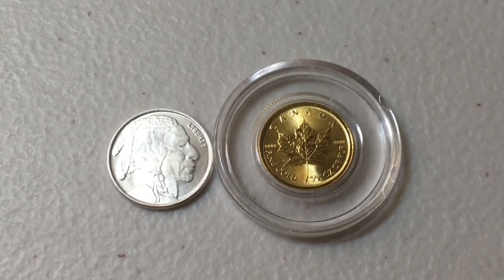I thought that was pretty interesting, and I've always been curious to be able to put 1/10 of an ounce of silver side by side with 1/10 of an ounce of gold. Unfortunately, I know the capsule kind of throws things off a little bit. I know it makes the visual maybe a little bit confusing. It's hard to see with one side by side, but I thought it was an interesting thing to do.